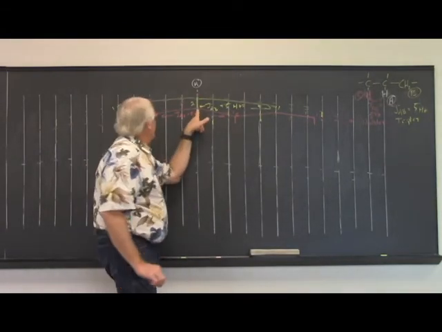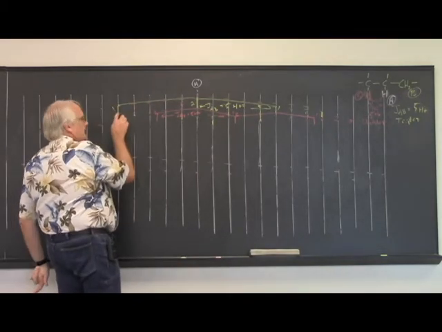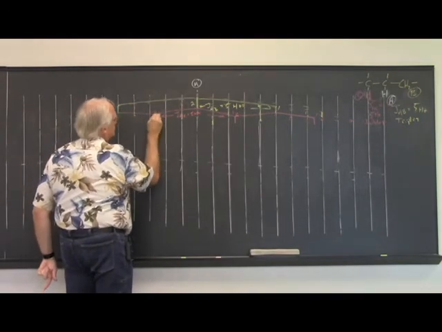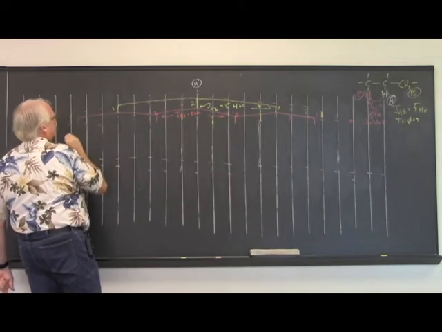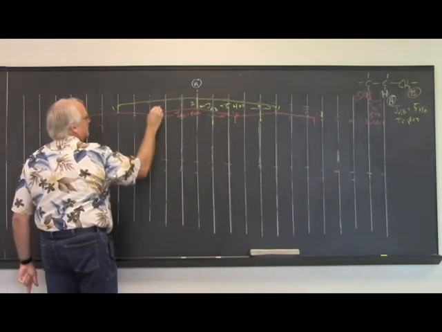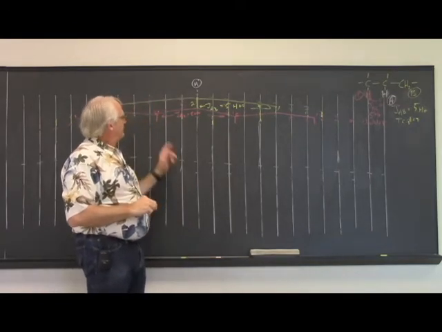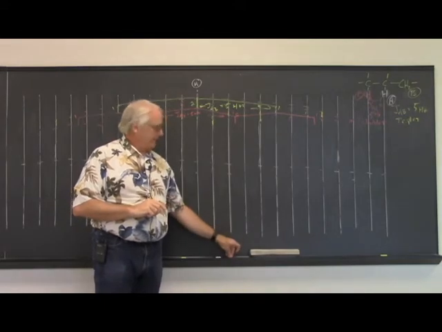I do have the third branch of the triplet to deal with. I'm making another doublet. 1, 2 and a half to the right. Oh my gosh, another overlap. 1, 2 and a half to the left. Peak height of 1 each. Now, it's this overlap that makes this thing so striking.